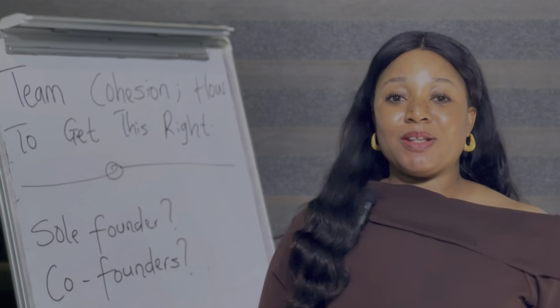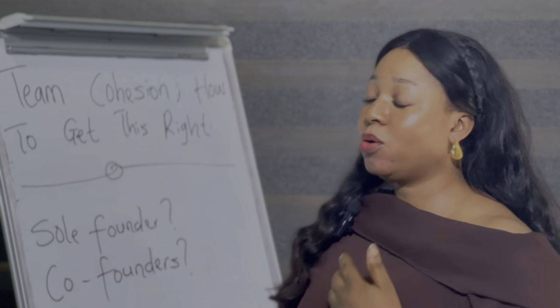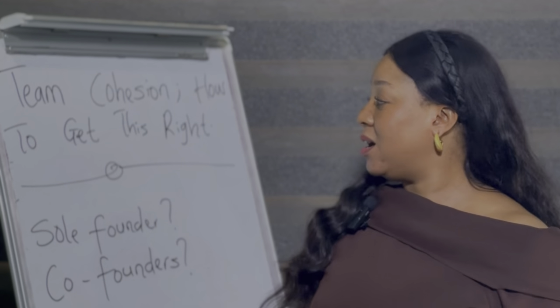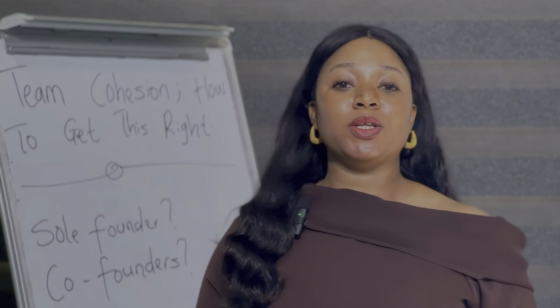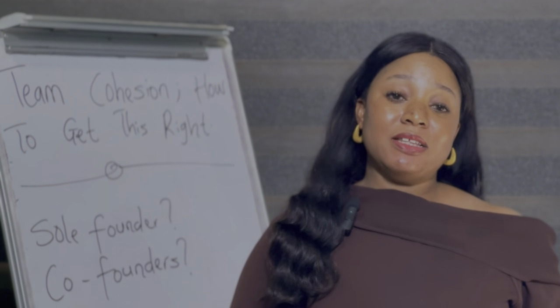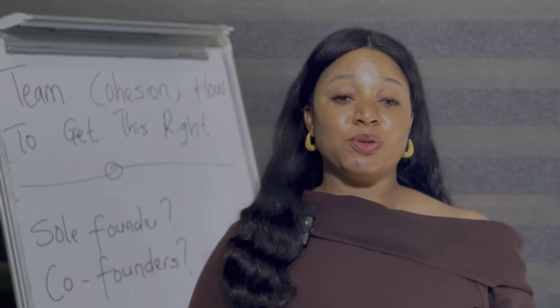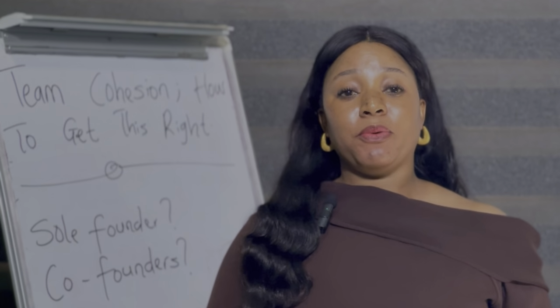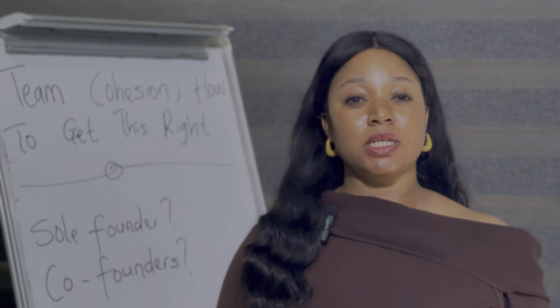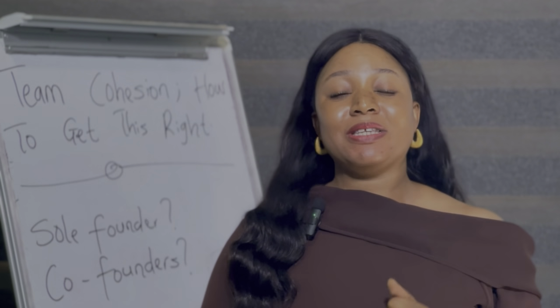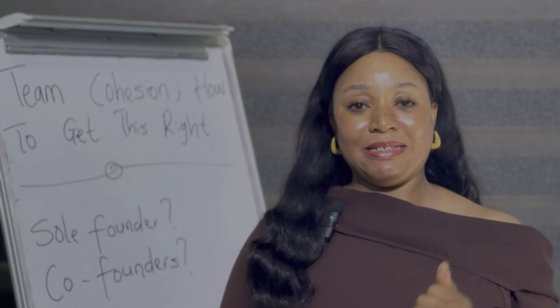So our topic today is on team cohesion, and we want to see how to get this right from the word go. In putting together this part of your business plan where you have to talk about your team, it's very important you know from the start how you want your team to be structured. Now, this depends on your business idea itself.